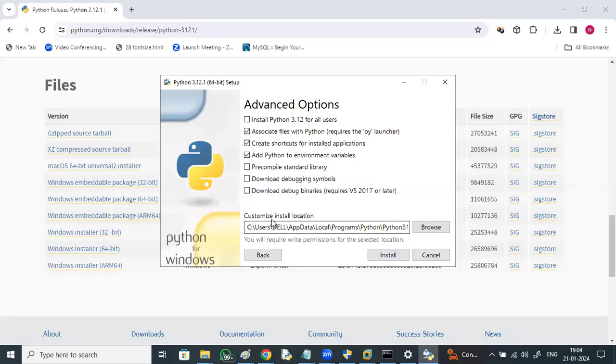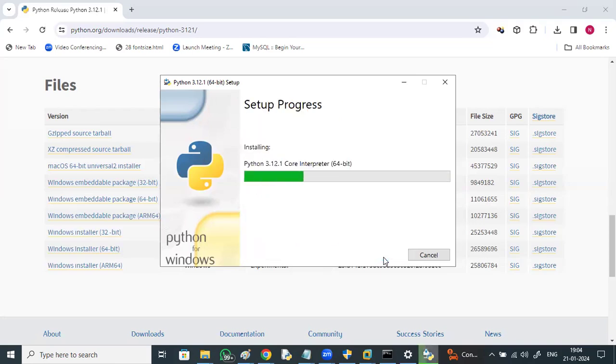Next. See, installation location, a very big path you are able to see here, right? So keep your mouse before this Python 3.12 and remove all this big path. Just install Python in the C drive, Python 3.12, and say install. Hardly takes 30 seconds to install Python.